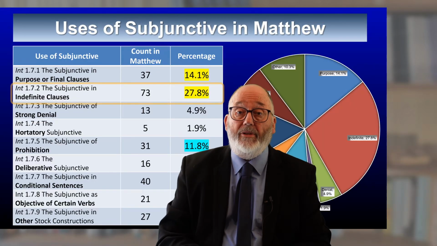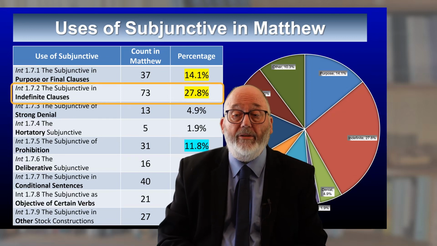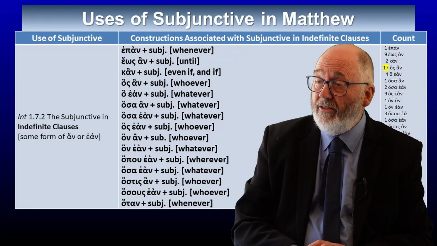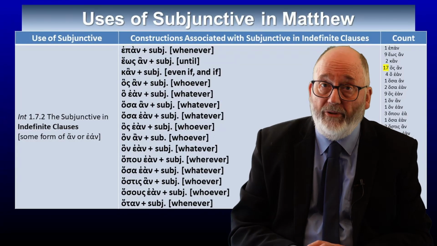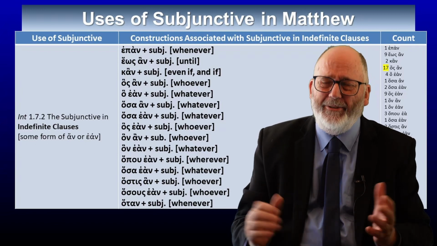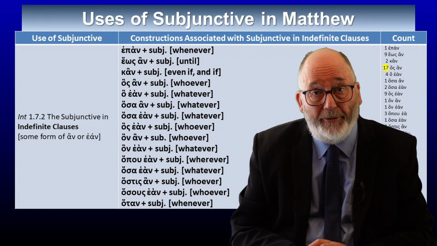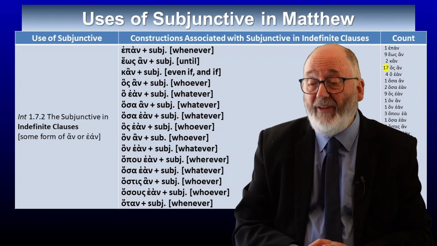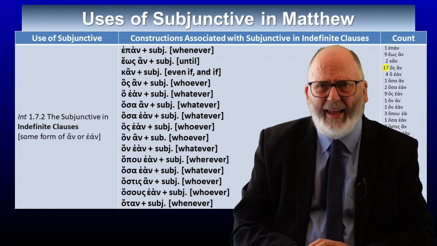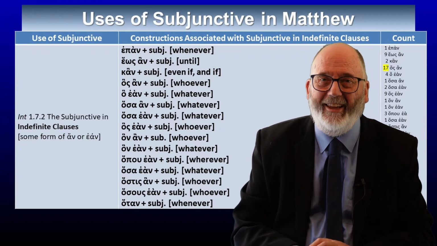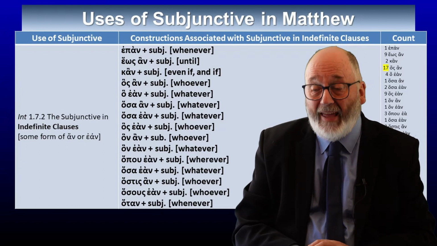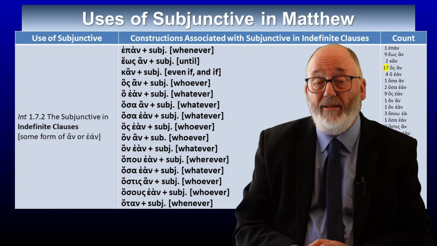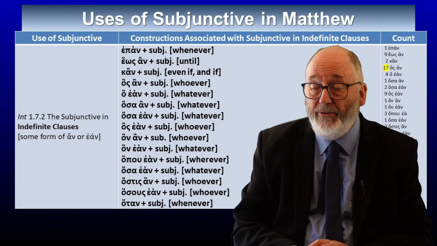The most common use of the subjunctive mood in the Gospel of Matthew is to form indefinite clauses. And there are lots of markers that come before the subjunctive that give us the clue that, yes, we're making an indefinite clause, and yes, a subjunctive is coming. All of these will have a form of an in them, and I've said an or an, but you can see that an is part of an already, can't you? So they have an or an in them, and that distinguishes this use of the subjunctive from other uses.